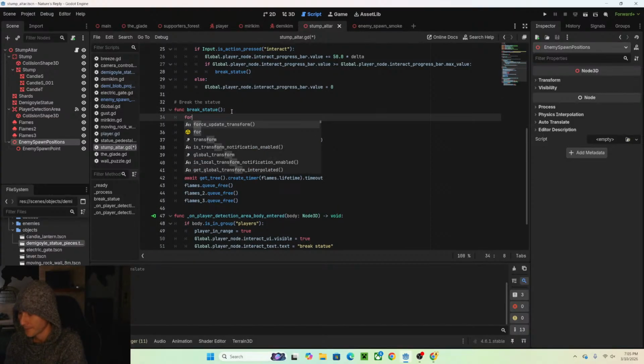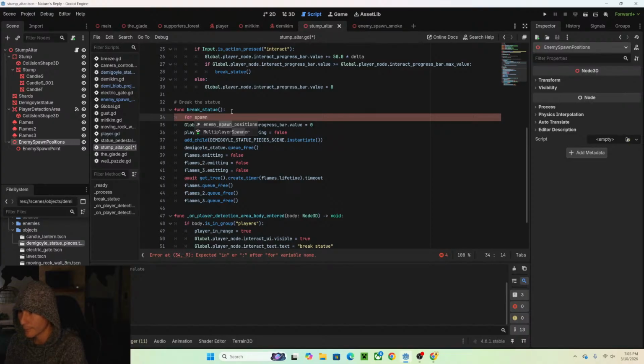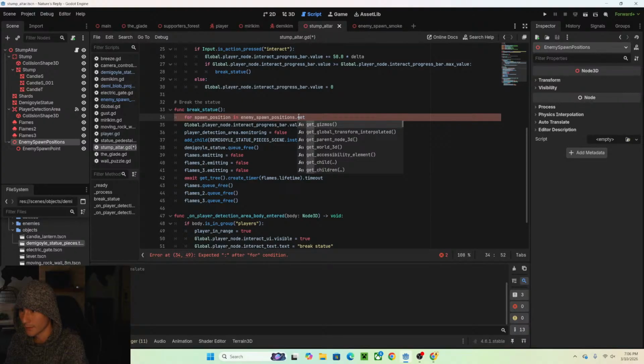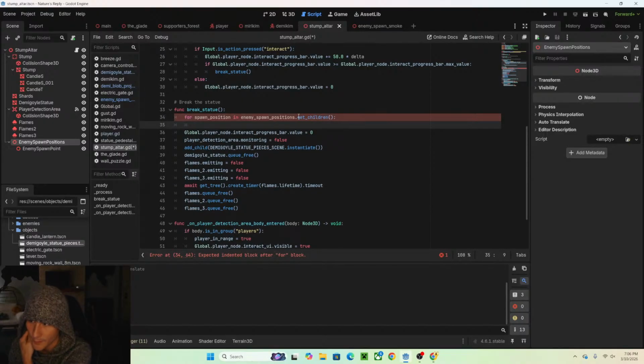For spawn position in enemy spawn positions dot get children, we want to add child.